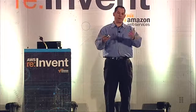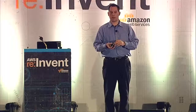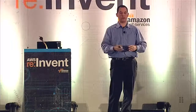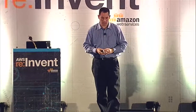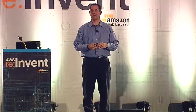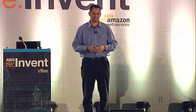And now that FedRAMP's there, it's just kind of the rubber stamp that says federal agencies, it's still not an authority to operate, but all the baseline controls that we expect from a NIST perspective are in play here. They are doing their job as an appropriate cloud provider. So I think that's going to facilitate that. But I haven't specifically gone out and talked to other executive agencies on this.